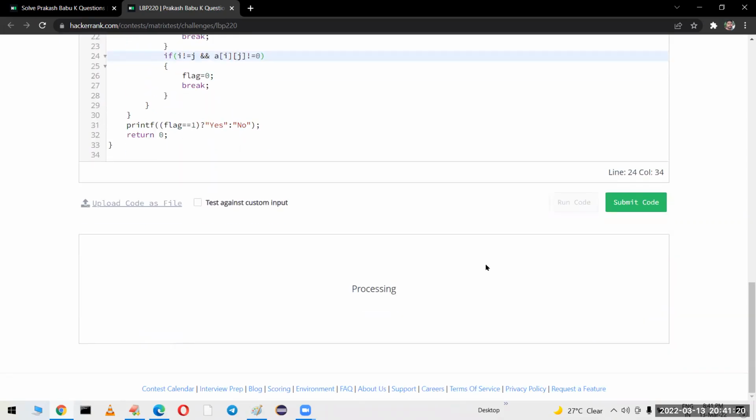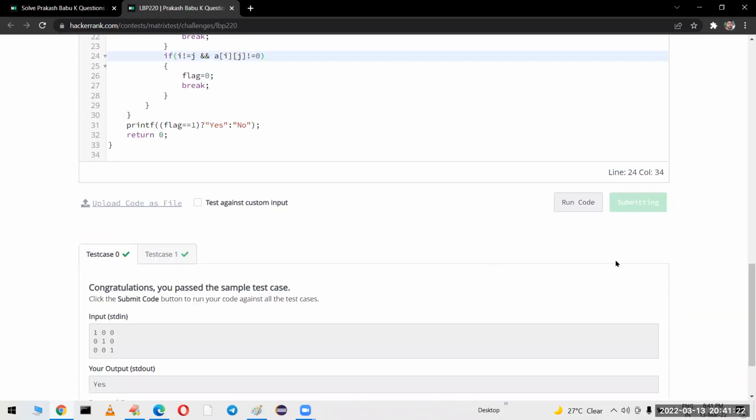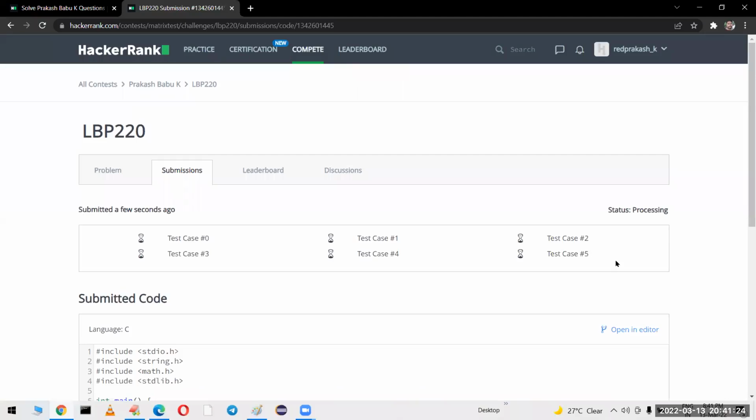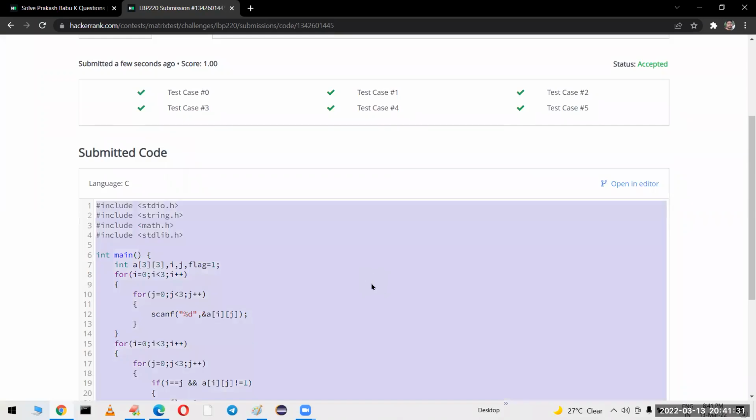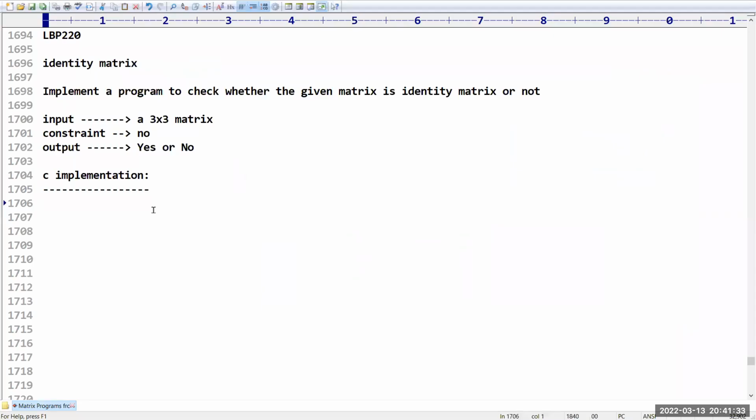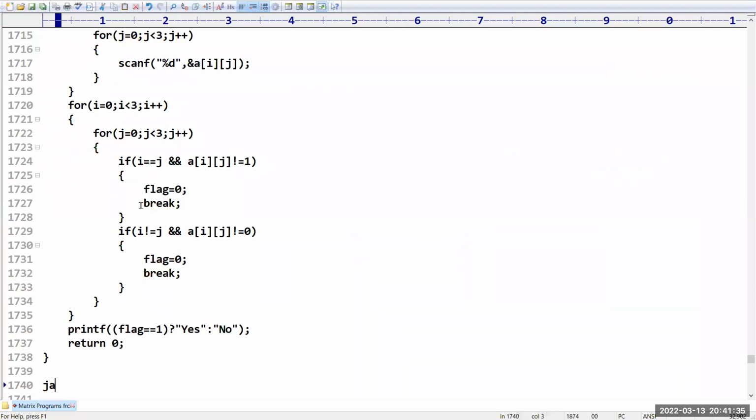That's all. Perfect. This is how you can check for an identity matrix. Now I want to implement this program in Java, sir.